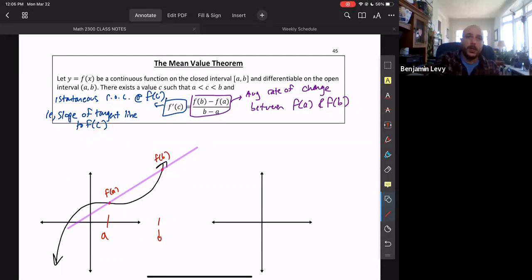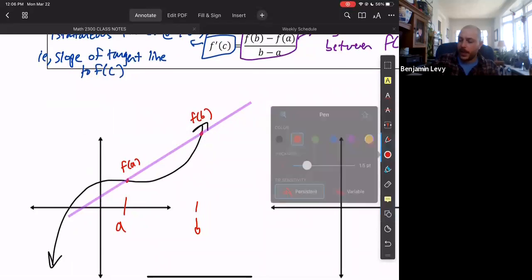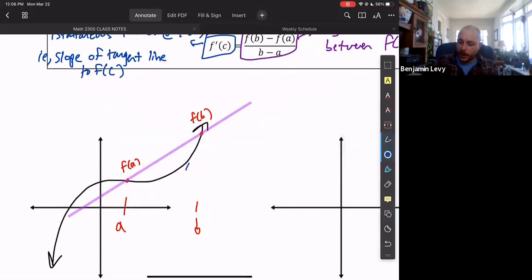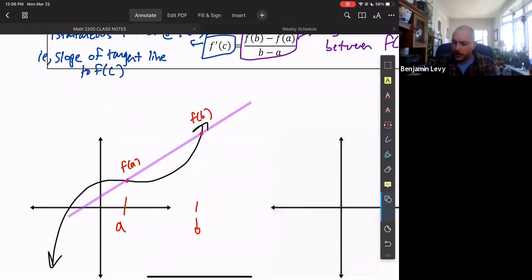And so let me zoom in on this picture a little bit. If I think about slopes of tangent lines, if I'm over here, it's going to be too steep. If I'm over here, it's too flat. And so it's somewhere between those two things. I'm trying to think about something that is going to be parallel. Let me actually just go ahead and draw a perpendicular line. That might be a good idea.